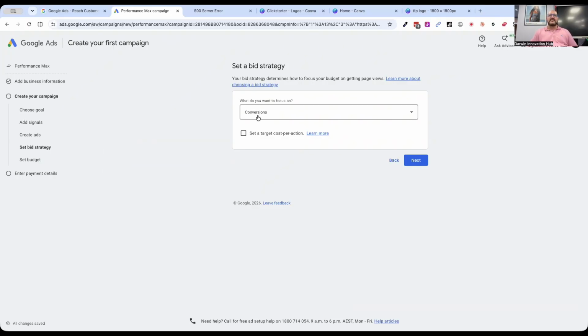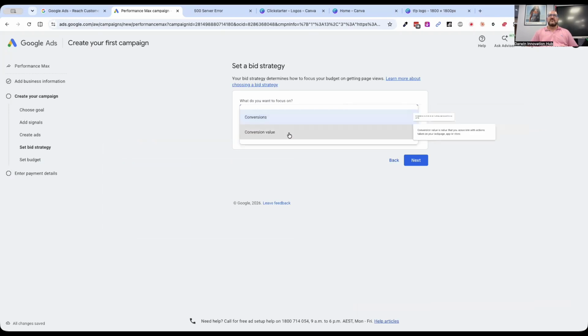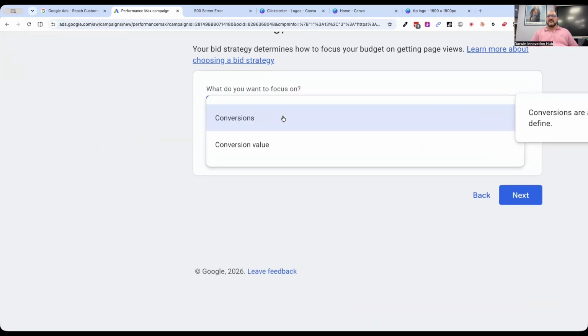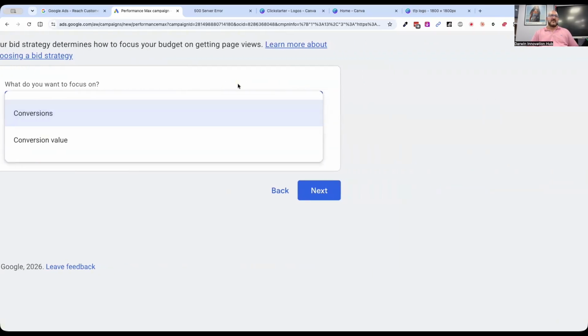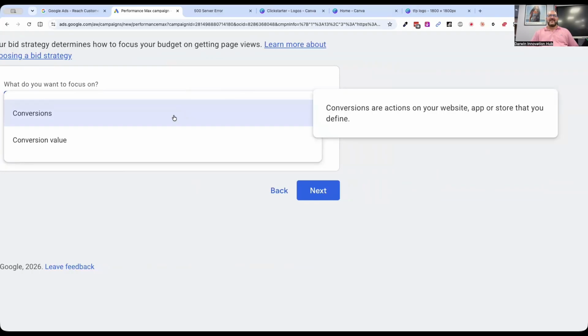So my bid strategy comes from whether I want to bid for conversions or the value of a conversion. As it says here in the little helper text, conversions, there we go, are the actions on your website. Let me come across more so you can read it, that you define. So it could be a click, it could be an add to cart, something like that. You define that.